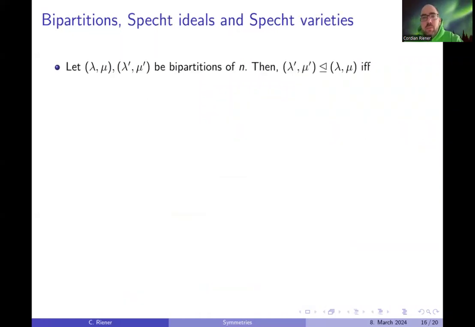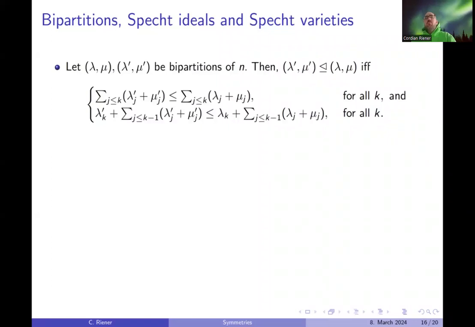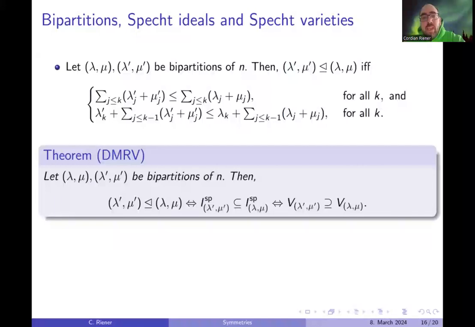But let me just say, you can define a dominance order now on B tableaux, but it turns out, when you look into the literature, there were a lot of ways of defining such B partitions that were not the same. So my PhD student Sebastian had to look at all of these and figure out that none of them actually worked in a nice way. So we had to set up another one. And the interesting thing is, if you use this dominance order, which we came up with as a conjecture through brute force calculations, you have exactly the very nice similar statement that the dominance of the B tableaux gives you the inclusion of the ideals, which gives you the inclusion of the varieties.